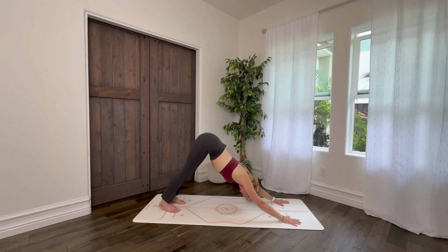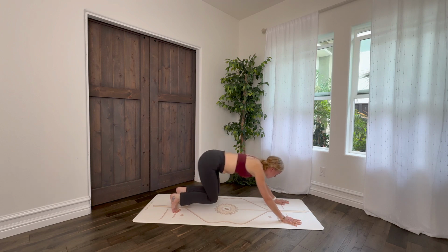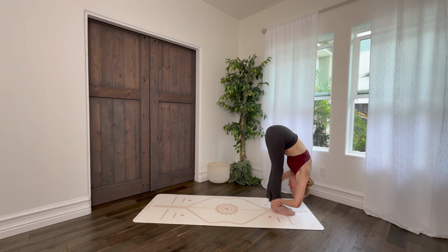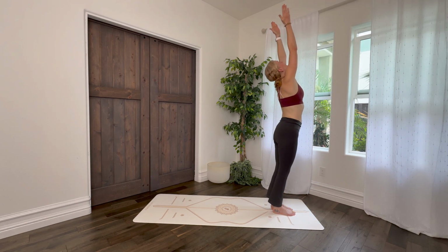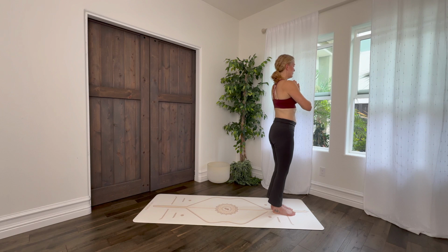Big breath in, big breath out. On your next breath in, gaze forward, walk or jump to the top of the mat, lengthen the spine, take all of that length forward as you fold, sweep the arms overhead, maybe a hint of a back bend, and then hands come to heart center. Receive a breath.